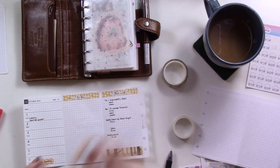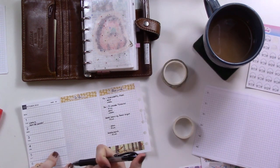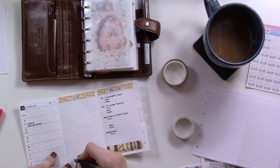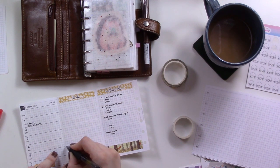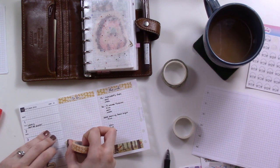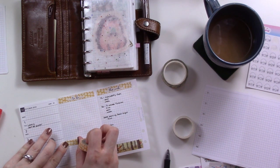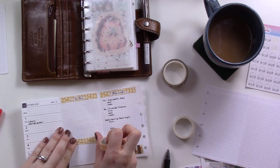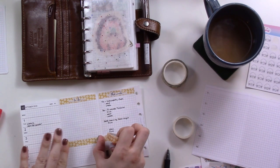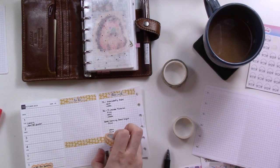Alright, I'm going to do another header here. So I'm going to put my dinner plans in this section here. So I want to count 1, 2, 3, 4, 5, 6, 7. Then another space, and then I'm just going to put a itty tiny little bit of dot there that I can cover up. Show me where to put the blush. Okay. This washi tape is from Michaels, by the way, if you don't recognize it.